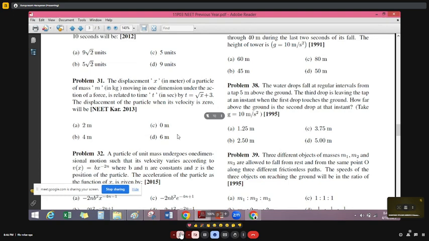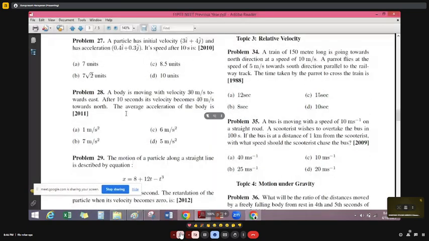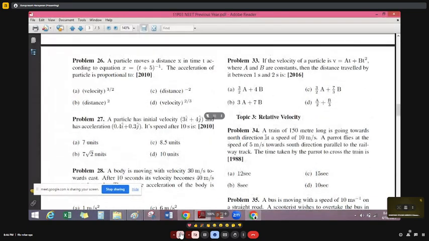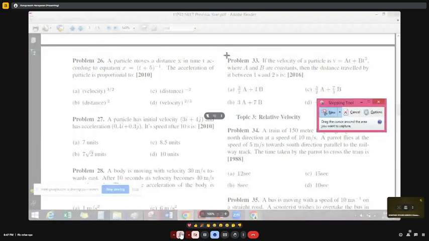You can do that. The only thing here, to confuse you, is that instead of giving x in terms of t, they have given t in terms of x. So all you have to do is bring the 3 on this side, it becomes t minus 3. Squaring on both sides will give me t minus 3 the whole square is equal to x. After that, the same thing, differentiate. So you can do that, it's easy. Yeah, 33 might be interesting. We can do that. Acceleration is not constant.